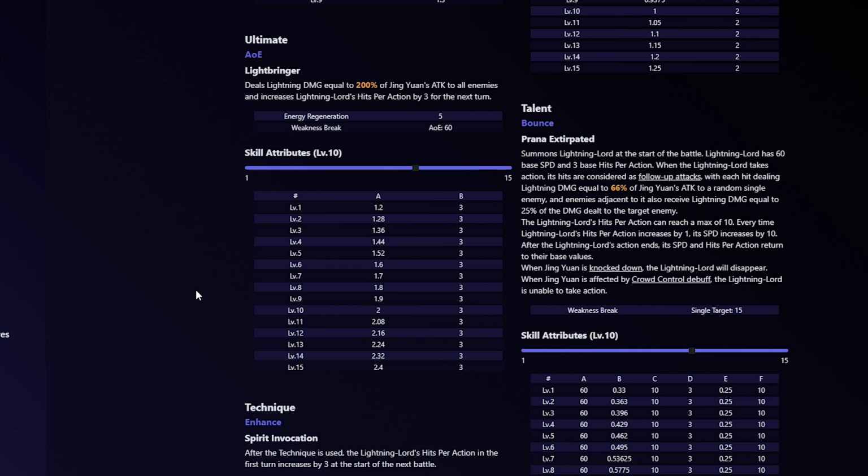When Lightning Lord takes action, its hits are considered follow-up attacks, with each hit dealing lightning damage equal to 66% of Jing Yuan's attack to a random single enemy, along with enemies adjacent to it, which also receive lightning damage equal to 25% of damage dealt to the target enemy. The Lightning Lord's hits per action can reach a max of 10. Every time Lightning Lord's hits per action increases by 1, its speed increases by 10. After Lightning Lord's action ends, its speed and hits per action return to their base values.